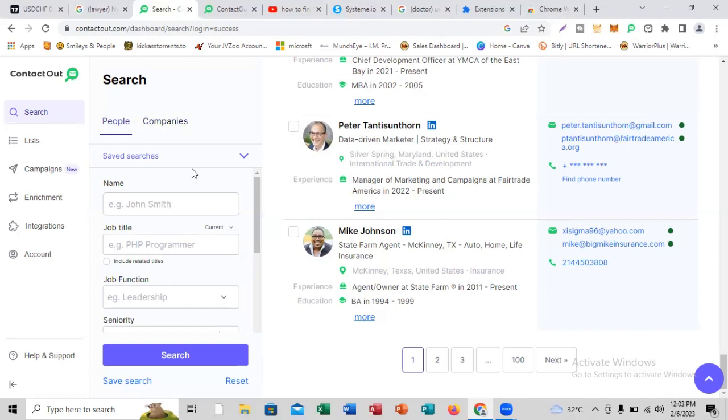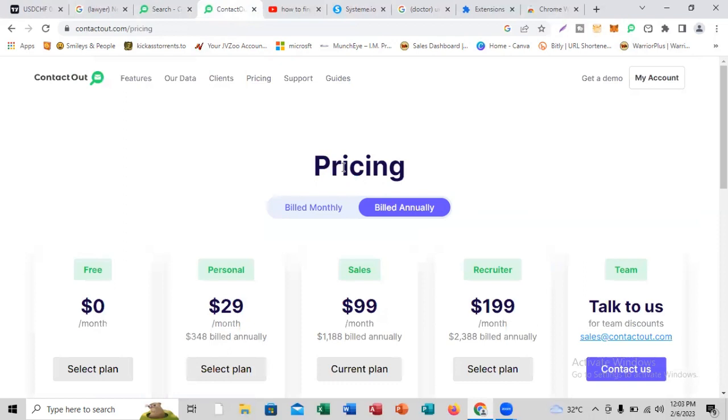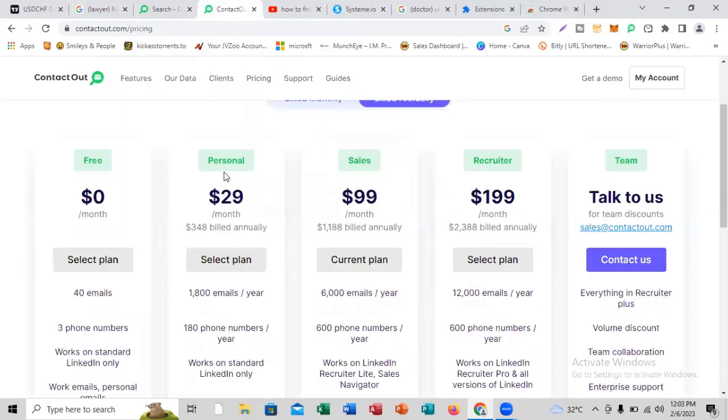Now, for you to actually use this service, you can see here is a paid premium project. You can see $29 here every month. You can see $99, but you can use this particular software to get up to 40 email addresses every month. Now, these 40 email addresses you'll be able to get using it for absolutely free. You'll be able to get over 500 email addresses every year if you keep doing this, 40 emails every month, without you paying a dime for it, right?